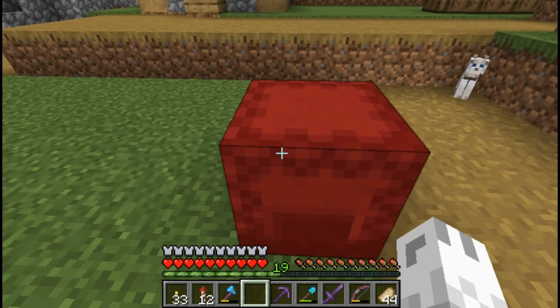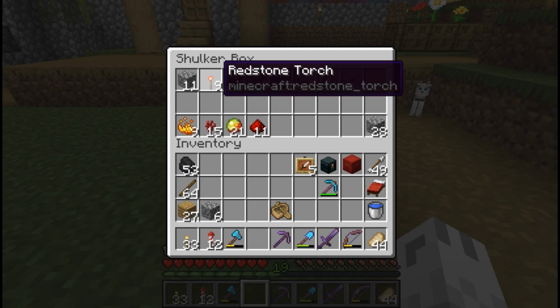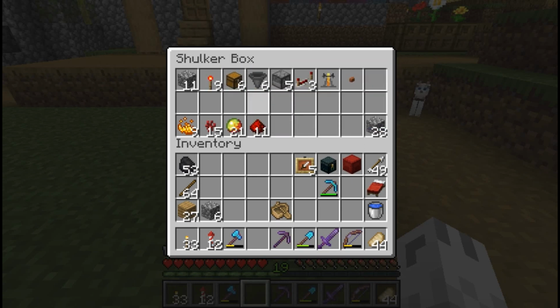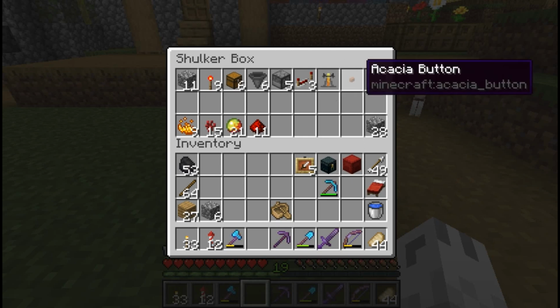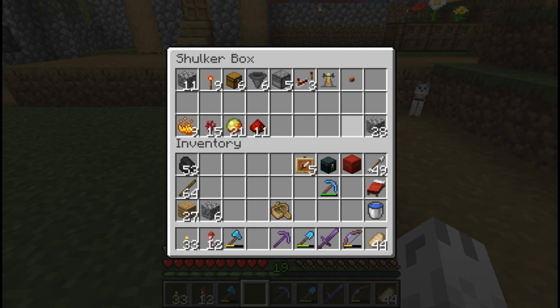So this is what you're going to need to build it. You're going to need 11 building blocks. I'm just using cobblestone, but you can use whatever you like. 9 redstone torches, 6 chests, 6 hoppers, 5 droppers, 3 redstone repeaters, of course, a brewing stand, and a button of any kind. And you'll need some temporary blocks as well. And then, of course, whatever potion you want to make.